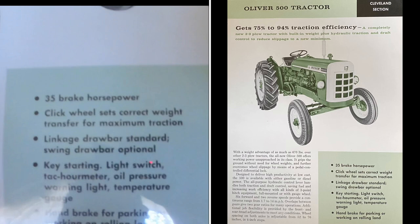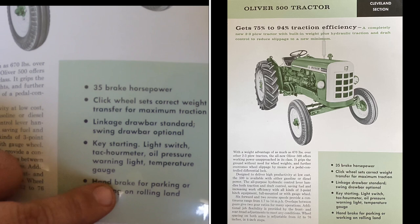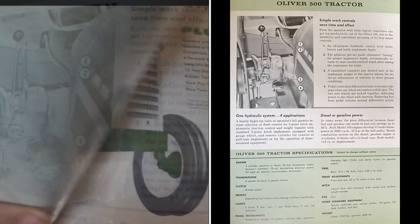Click wheel sets, traction, or correct weight for maximum traction, that you'll see in a minute on the back. Linkage drawbar standard, swing drawbar optional. Key starting, light switch, tachometer, oil pressure warning light, temperature gauge. Handbrake for parking or working on rolling land. That is something that I wish the 550 had, and this does. However, mine I could not get to work, so I'm going to have to figure out what it's missing or why. You look on the back, and it shows you a picture of the controls.